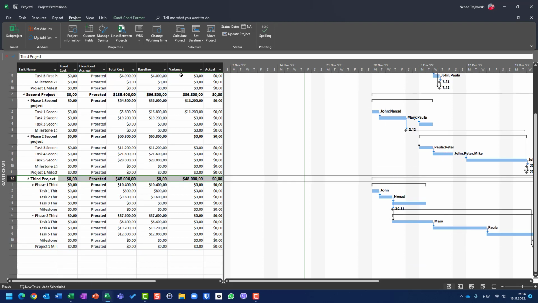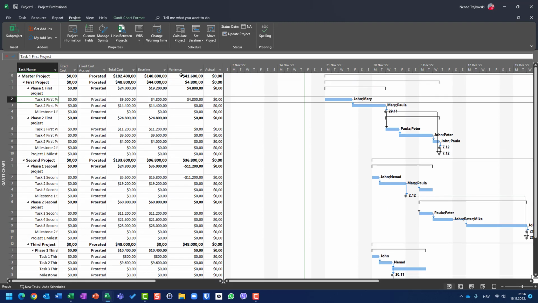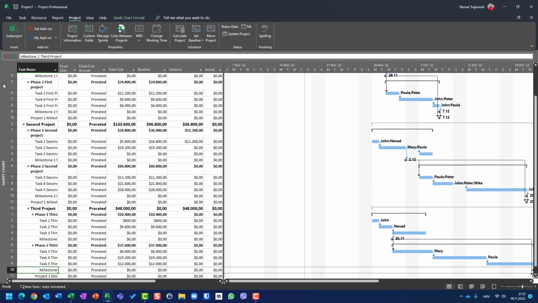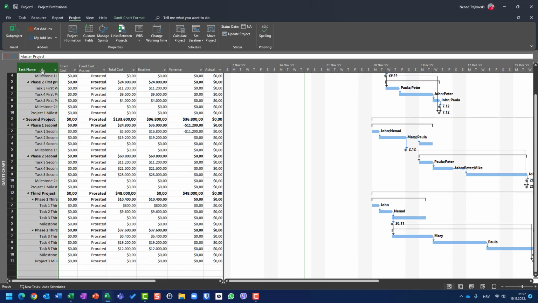What should I do instead of that? If I have variance here, when I want to save a baseline for the newly added project, which is here, let me wrap this up so I can see all my tasks more clearly.